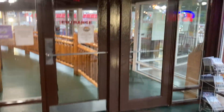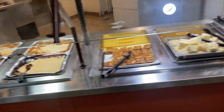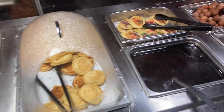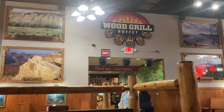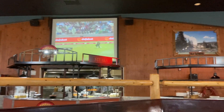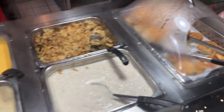We're eating at the Wood Grill Buffet this morning for some breakfast. It's pretty empty, especially for Memorial Day weekend here in Pigeon Forge. I got cobblers over here — that's the dessert end. This is some of the breakfast: the pancakes. It's pretty good. This is the other side of the breakfast: biscuits and gravy.